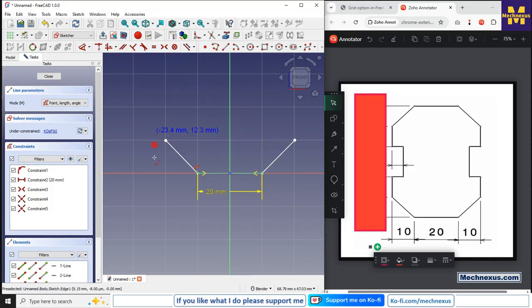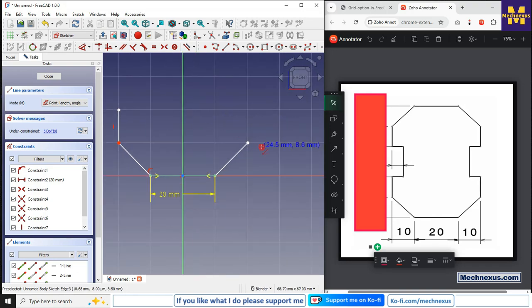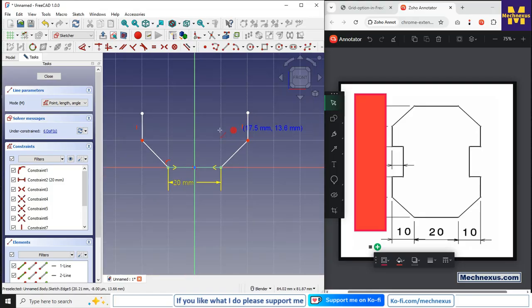If we want to create a symmetric-looking sketch, or a scaled geometry, for example, if I create a line by considering this grid point and this one, in the same way we can create it on the other side.